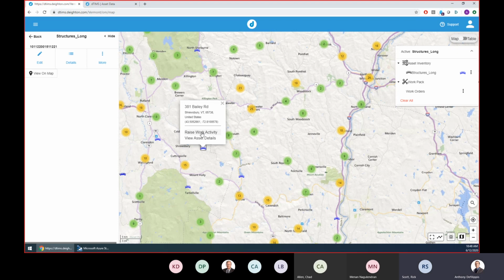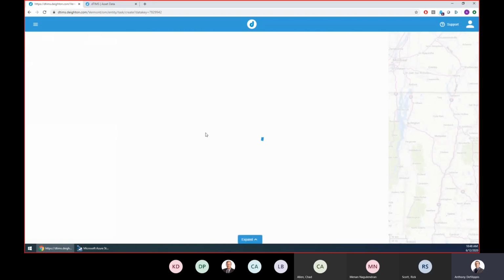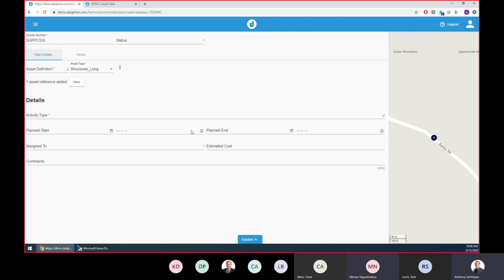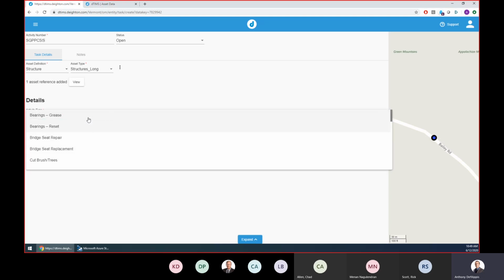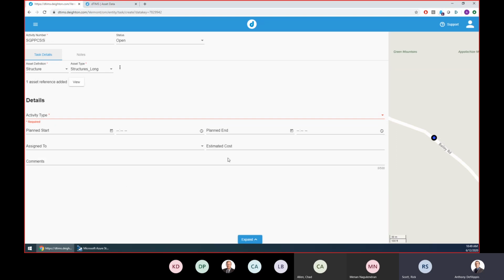This is how you would add more work into the backlog. If it were a defect, I'll just hit the button here and I'll show you. So you can come in here and we're actually able to pick what type of work will need to be done. And we can assign that to people, set dates, things like that.